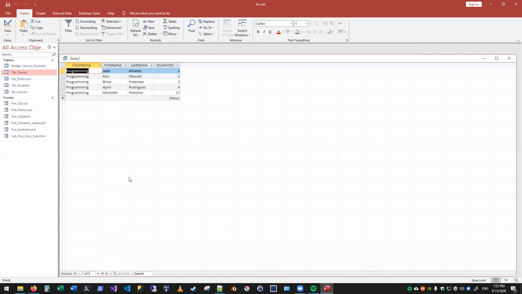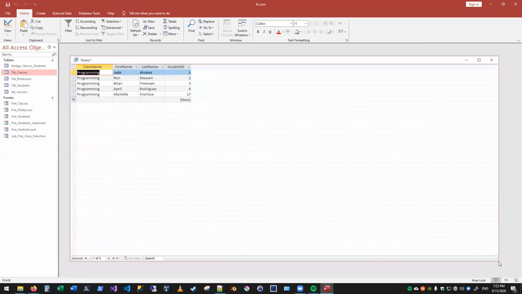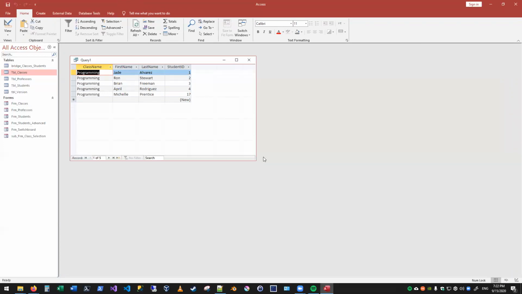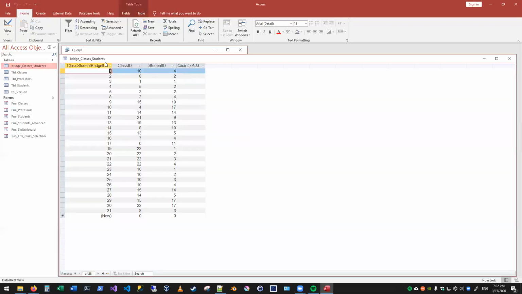Yeah, I was gonna say, like, what if it missed one or something? I was just thinking, maybe there could be another student that I missed, but I'm like, no, I grabbed all the student IDs, I grabbed all the first and last names, and that should be all the information I need to know who's in the programming class. That's right. And if you want to verify that, let's just open up our bridge.